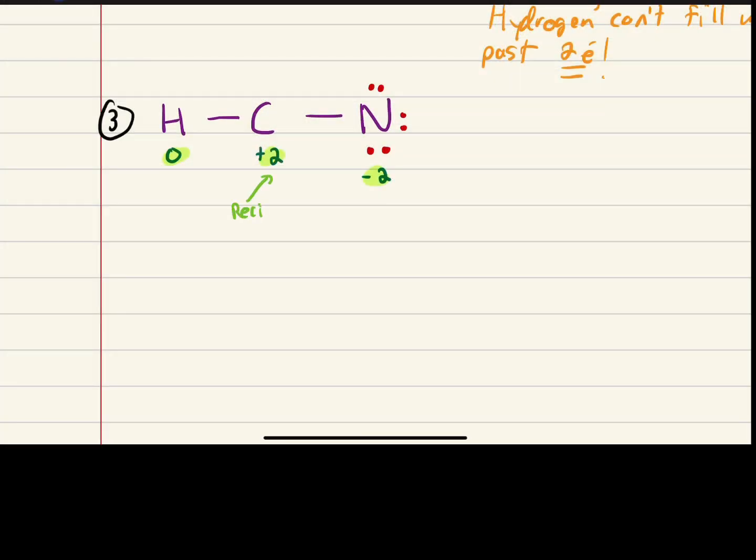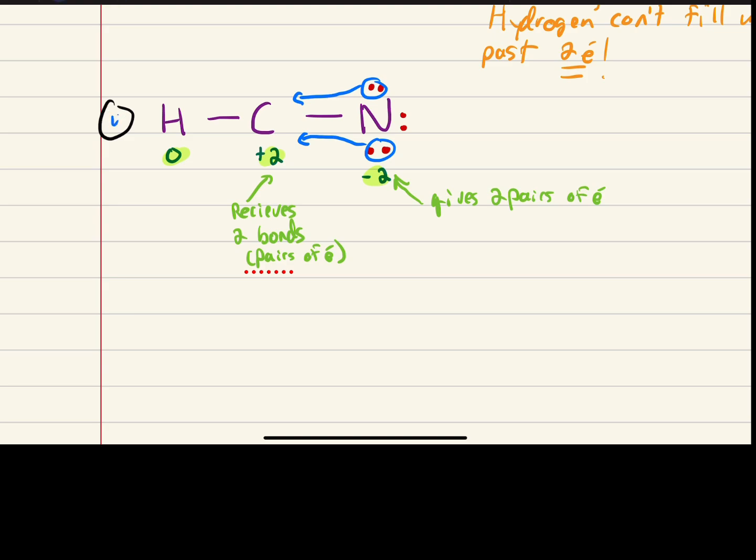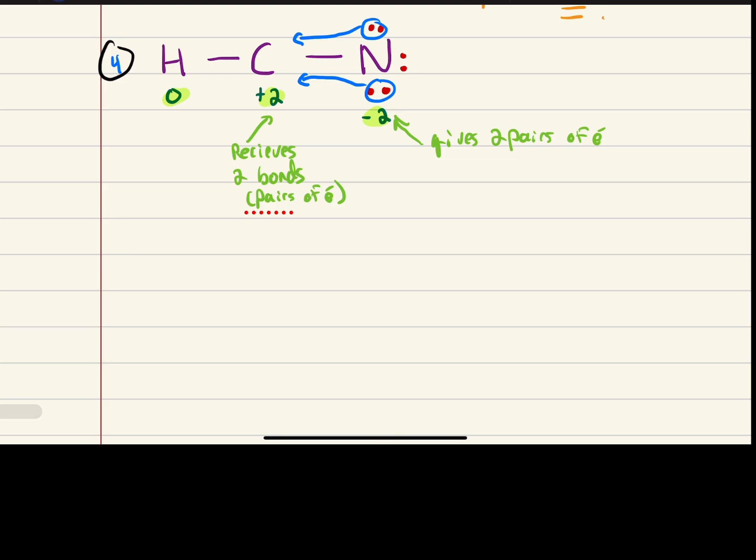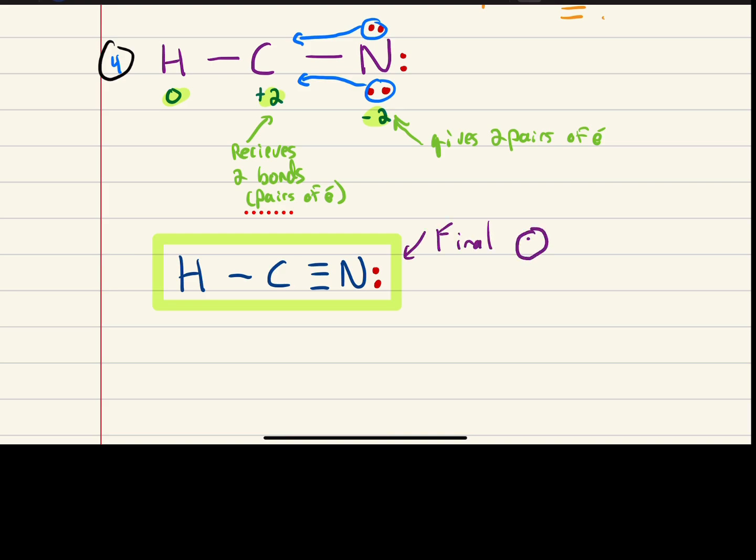Now, carbon, having a charge of +2, is going to receive 2 bonds so that each bond can bring it down to 0. And nitrogen with a current formal charge of -2 is going to give electrons away so that it can go back up to 0. So the carbon and the nitrogen are going to kind of help each other out. So after doing this, you should have a triple bond from carbon to the nitrogen, and that would leave nitrogen with a lone pair still, and all the formal charges now are currently 0.